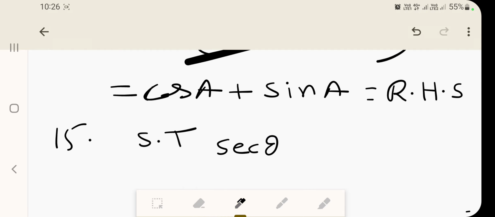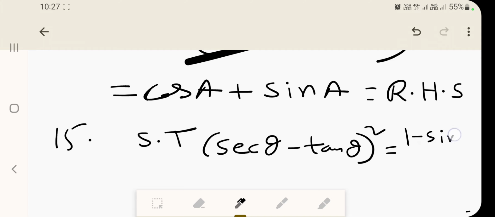One thing you have to remember, don't get confused: when they ask theta or when they ask A, it is the same, no worries. If they ask theta, you have to solve the same way. They can ask A, B, any angle, x also. In place of theta they can ask secant x tan x or secant y tan y. It is one and the same, it is the angle only. They can change the variable: theta, x, A, B, small a, capital A, small b, capital B, anything they ask, you have to solve it the same way.